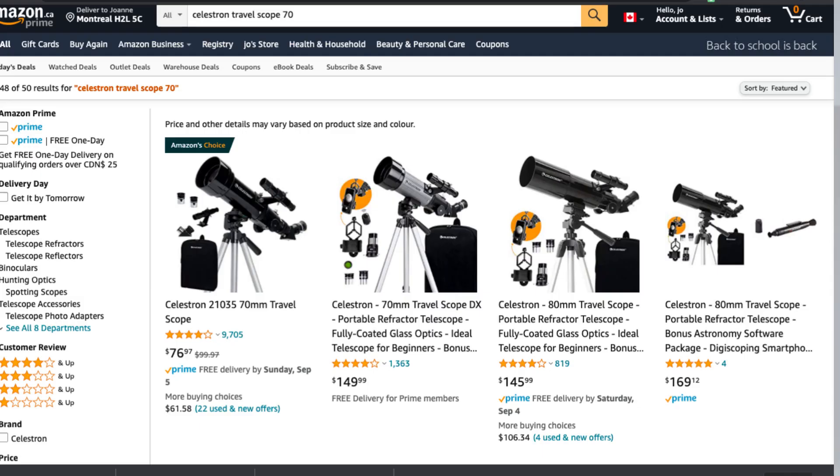First, it's very well priced for a telescope. Where I'm from in Canada, it's about a hundred dollars. It's also really portable — it weighs under five pounds and even comes with its own carrying backpack, which a lot of telescopes don't come with. So unless you're someone who wants a cheap telescope just to look at things and doesn't have very high standards, this telescope might be perfect for you.